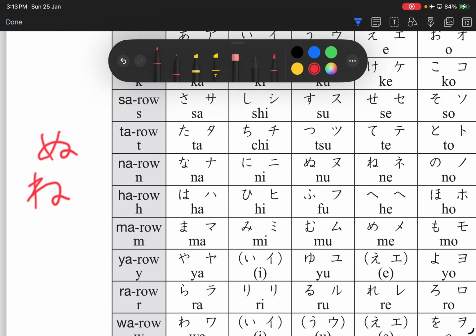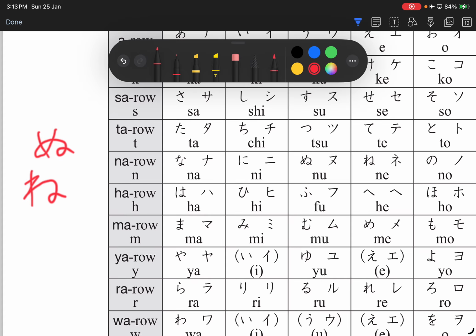So don't worry. Next, ha, hi, he, hu. You realize this is the H row, right? How come there's an F sound? This is why the F sound is actually not an F sound. It's in between the H and the F, so it's more of an H sound than an F sound. For example, we say Mount Fuji, not Fuji, or Fuji apple. Sorry, that's wrong. It's more like hu, Fuji-san, a hu sound. One more time, hu. So Fuji-san, just referring to Mount Fuji.